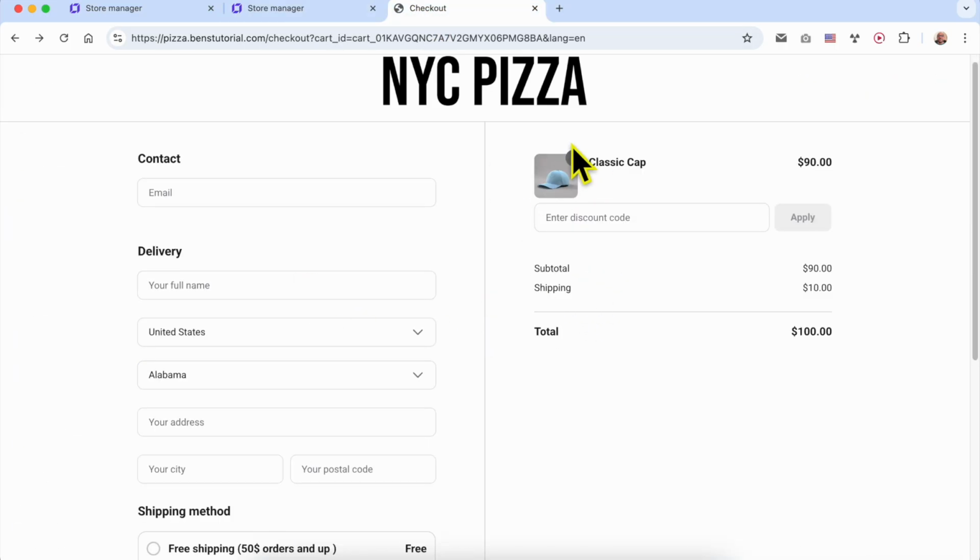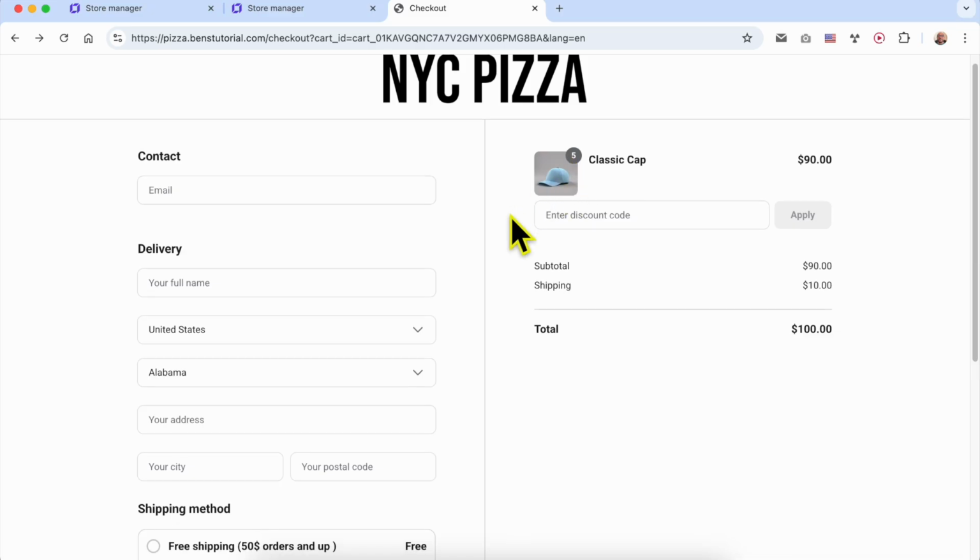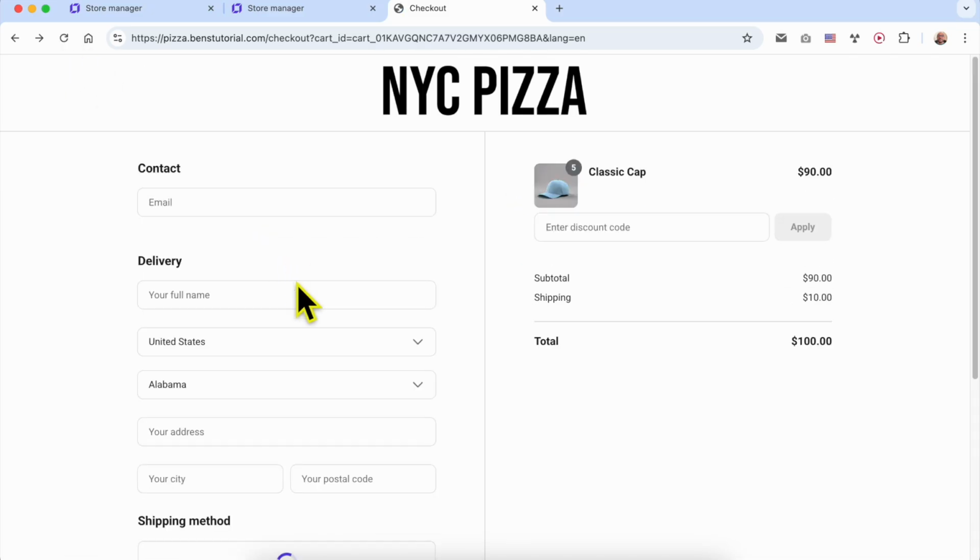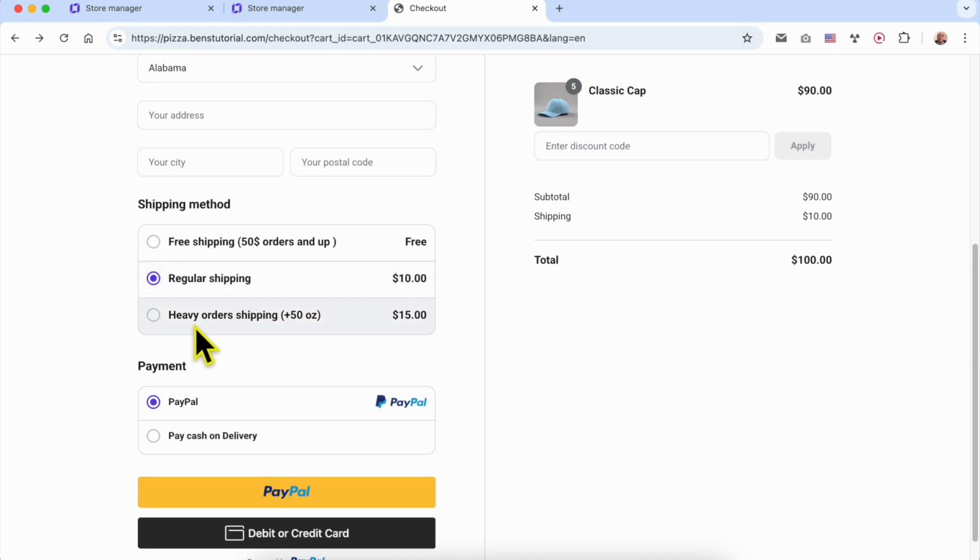Since I added 5 cups, this should meet our heavy condition, as you see, heavy orders shipping. Now it shows up, and same thing, it is added to your total order value.